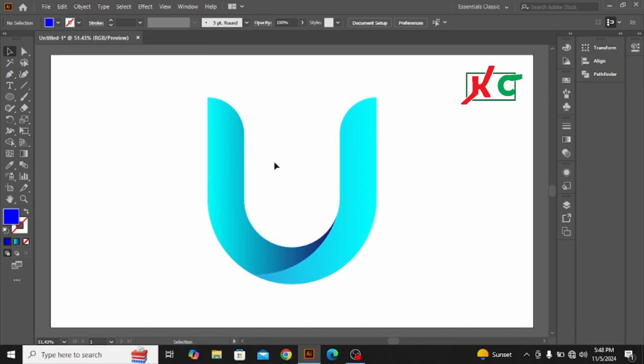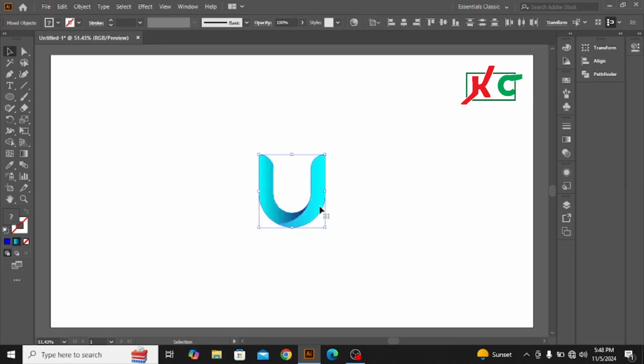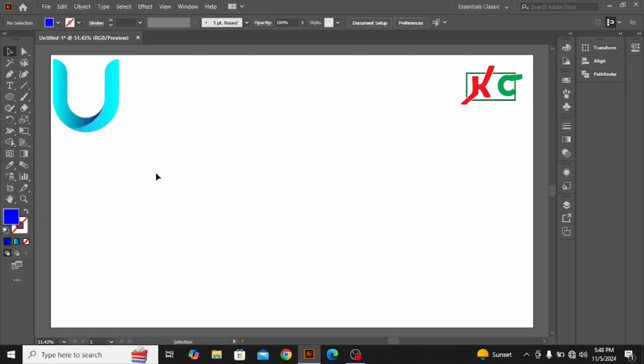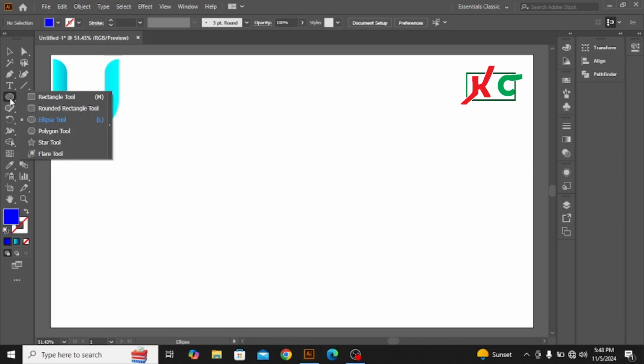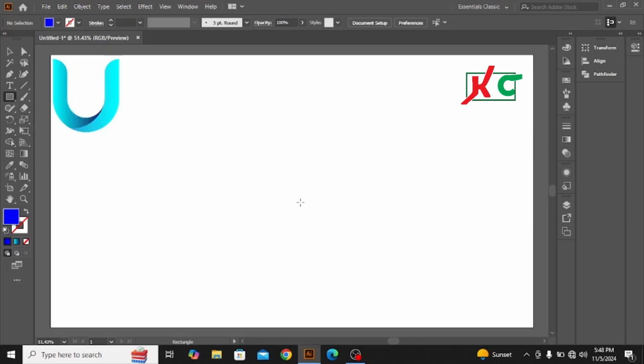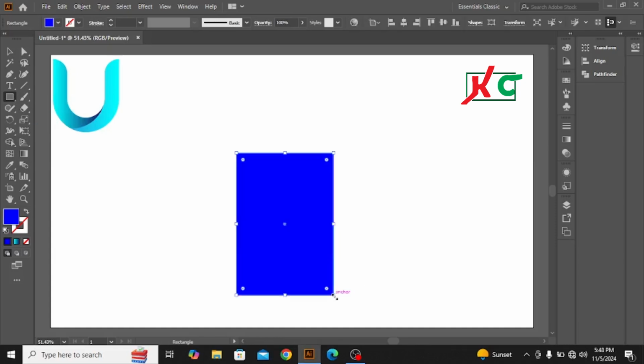So let's start today. First of all, I need it a little bit smaller over here, and I need to keep the counter side. And what do we need? We need to go over here to the rectangle tool, and this way I need it like that.